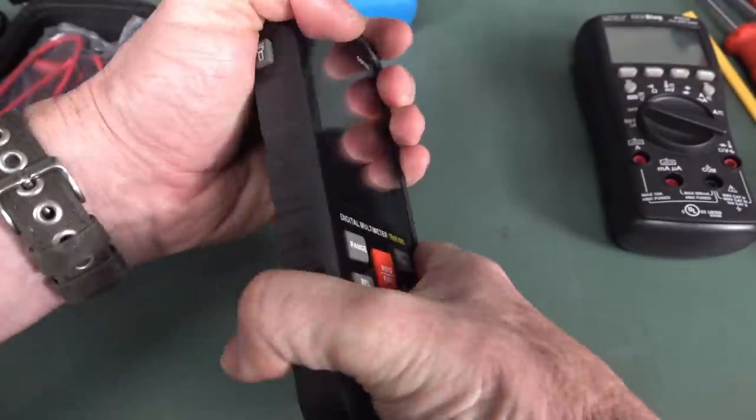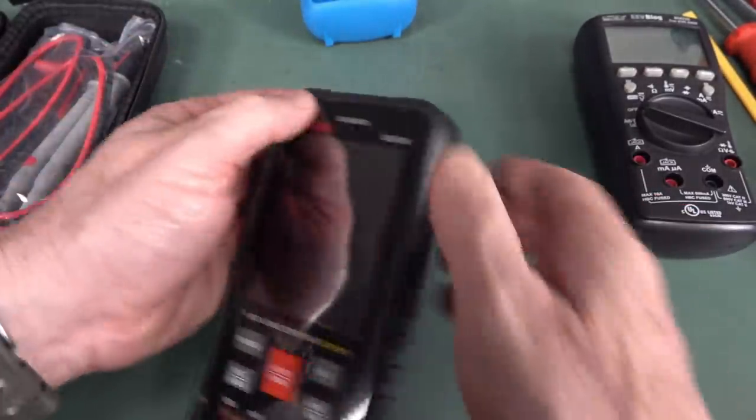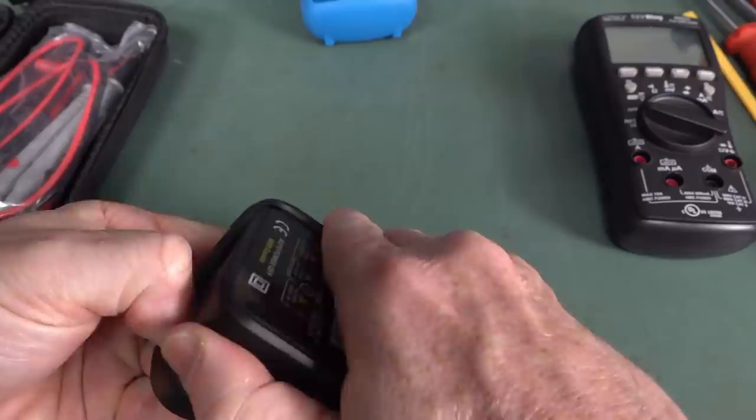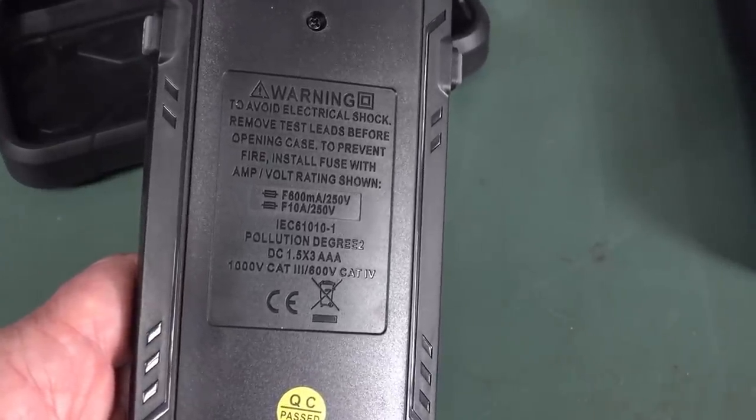This won't be a review, so we'll simply power it up and do a couple of tests and then tear it down. Oh, it is actually a holster. Yep, that's the only way to get the batteries in. It's not easy to get off. There we go. Cat 3, 1000 volts. Cat 4, 600 volts.